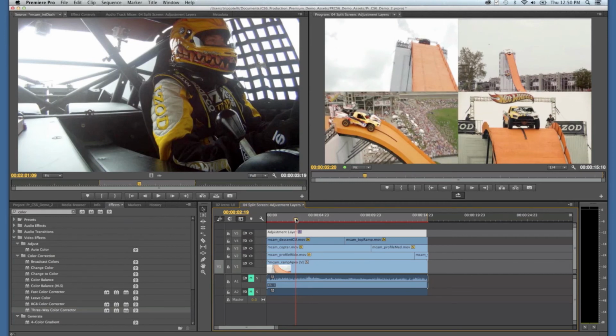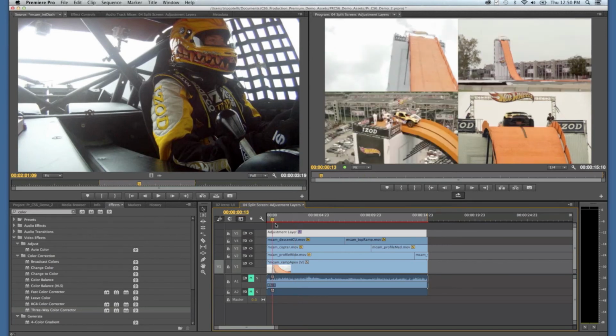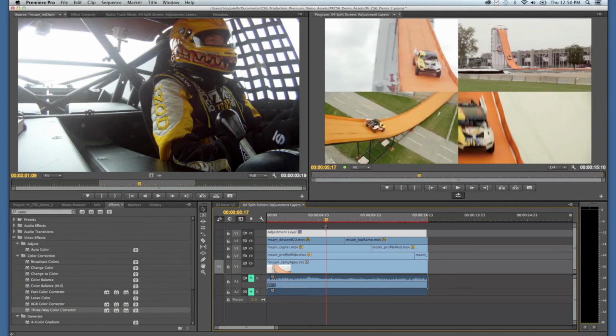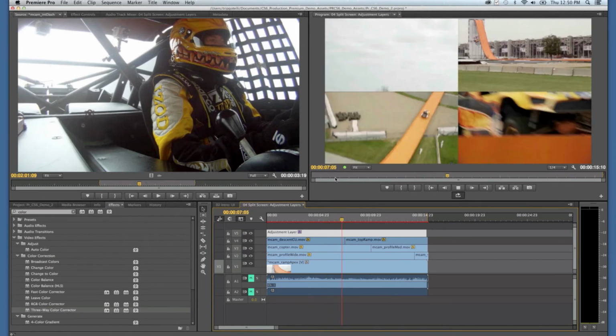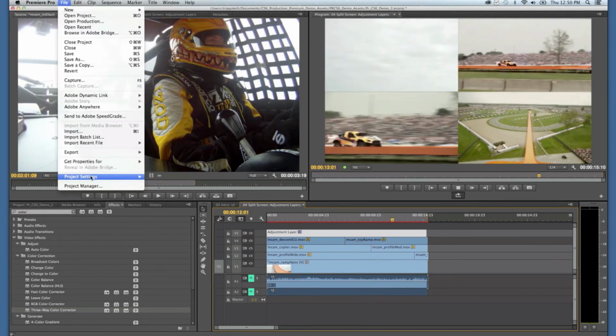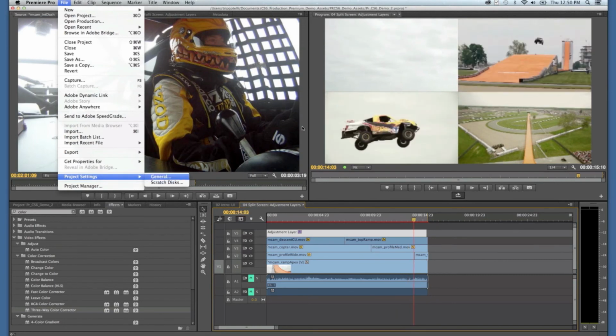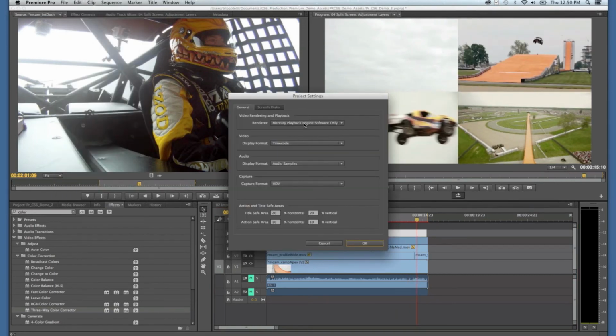So what that means is I've added a special effect on here that my CPU can't keep up with. And maybe my hard drive too, but certainly I can't keep playing. So what I'm going to do is go up here to Project Settings, go under General. Let me zoom in just a little bit. And what you'll see is, what renderer do I want to use? Well, it looks like right now I'm only using software only, so that means I'm only touching the CPU and nothing about the GPU.